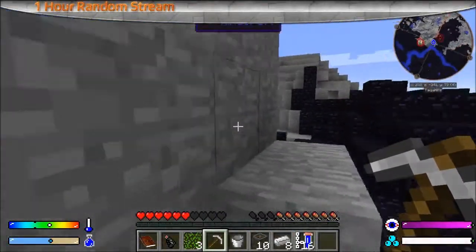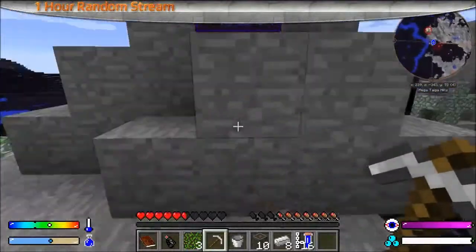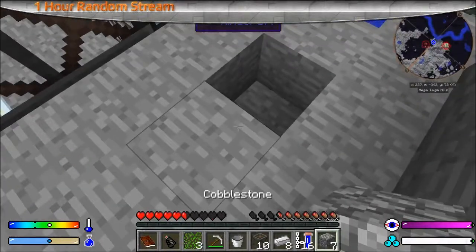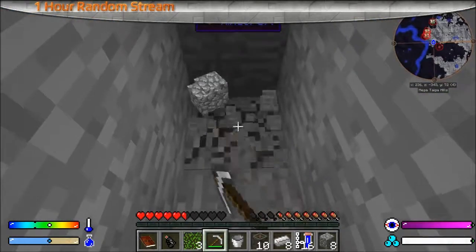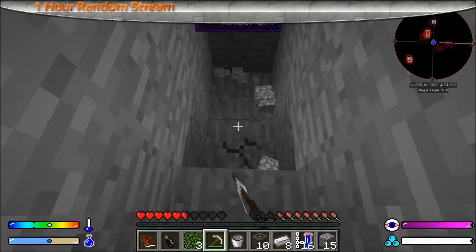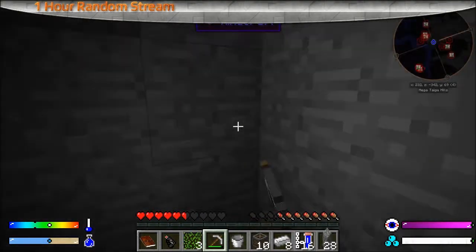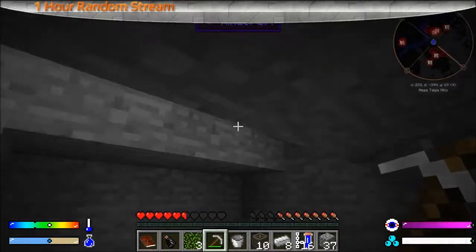Okay, we are going to see about... we'll dig into this other side here. Alright. Mining time. I broke the wrong one there. We're just going to go just inside the hill here. We're going to dig down just a little bit. We're going to clear us out a hole here. Just a small hole. Just a hobbit hole.